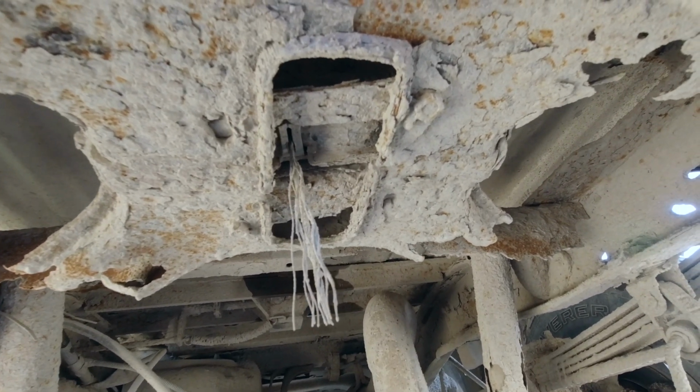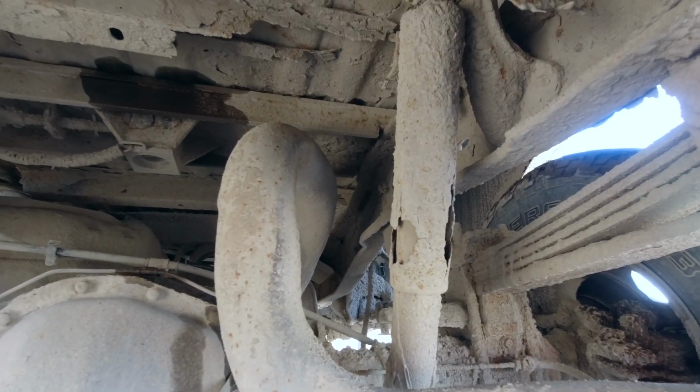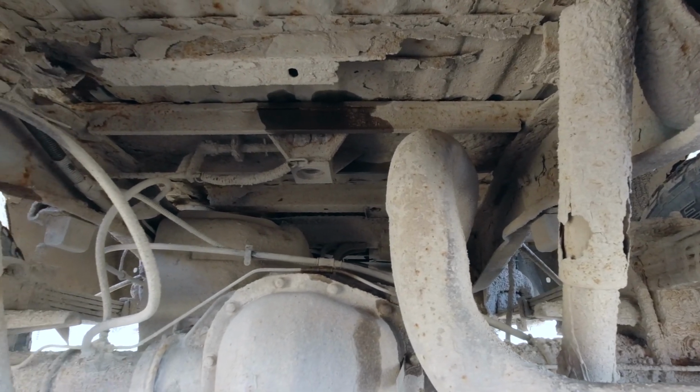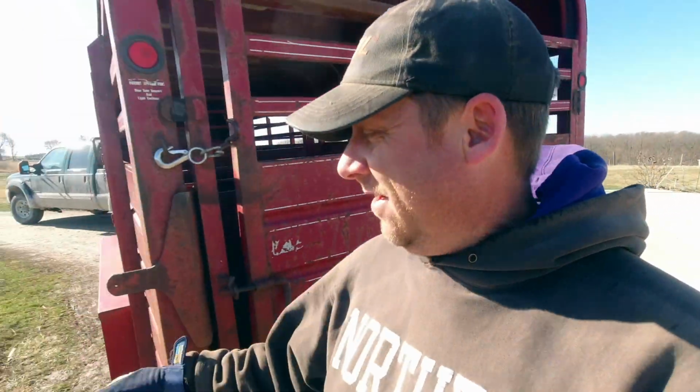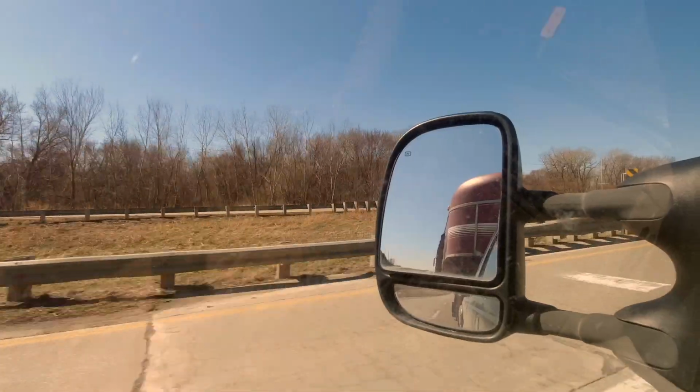Well, the spare tire carrier looks totally rusted out, but that's okay because the cord that holds the spare tire is gone as well. The plate that holds the gooseneck hitch, it looks fine. The tires on this trailer, I got a new one the other day, they all look fine. I think we're ready to go shopping.